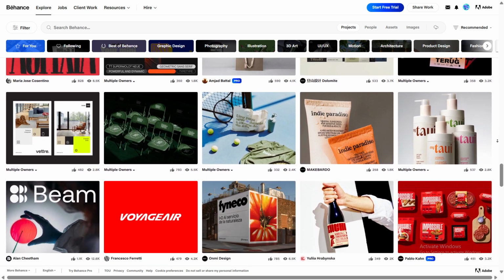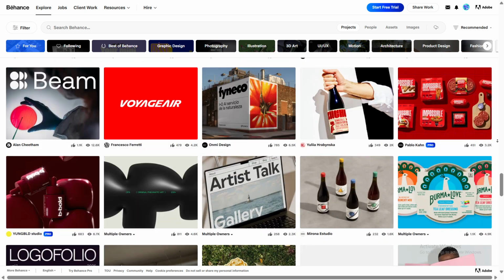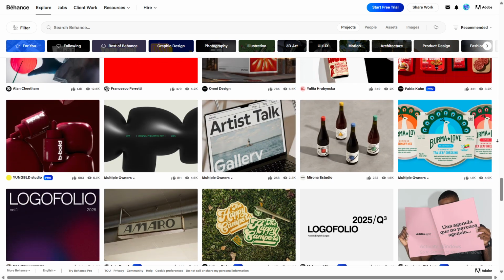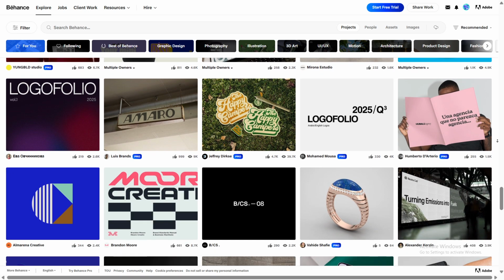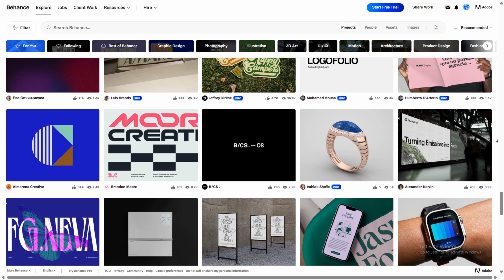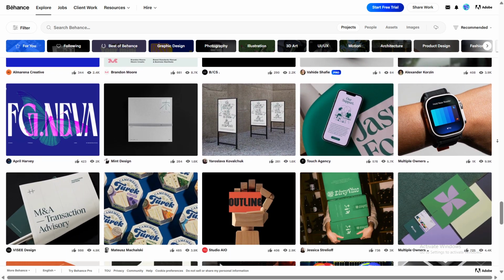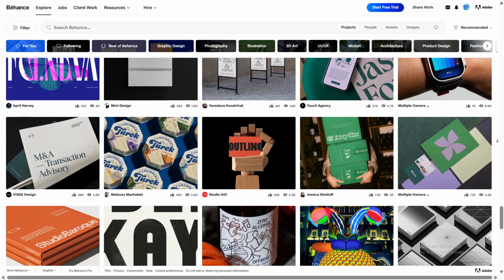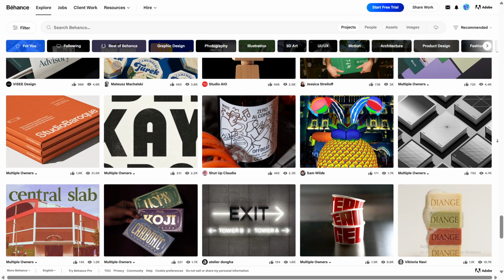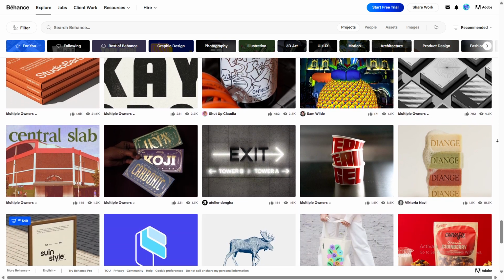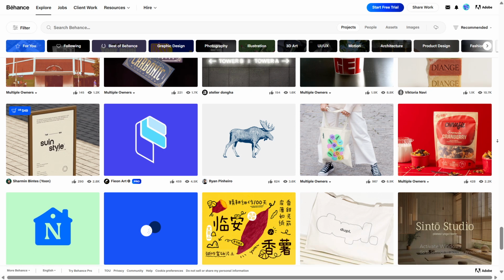Now, let's move on to obtaining a featured or curated badge, which serves as an acknowledgement of your exceptional work by the Behance curatorial team. Begin by publishing a project that is not only complete, but also polished. This means including high-resolution images and a well-written case study that offers insights into your creative process and the story behind your work. This level of detail helps your project resonate more with viewers.